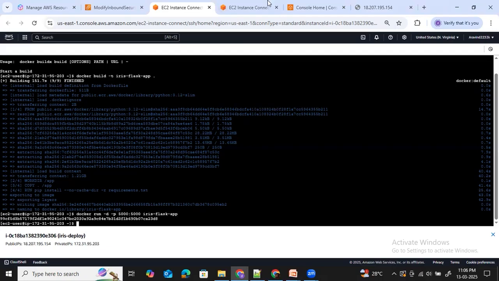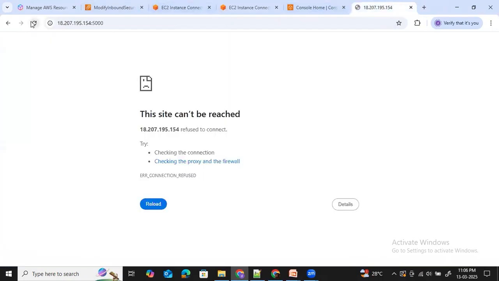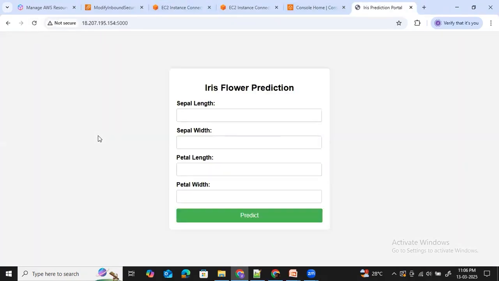Now it's running perfectly. And if I go here and click on it, it should serve the model here. Now we could see that the model got served successfully, right? Here, for example, sepal length is 6 and 4, 3, 1 or something like that, right? If I give that and click on predict, see, this is how the end users will use your model to give the input values. And then if they click on the predict button, your model has to throw back the predicted values.